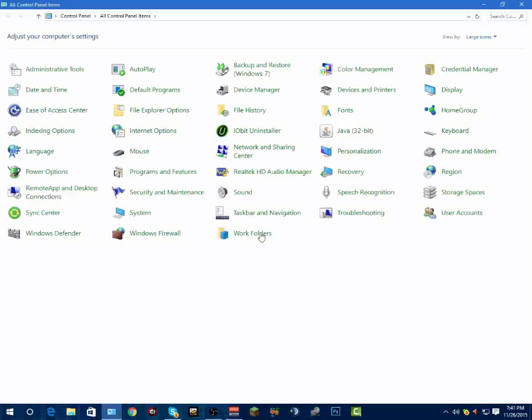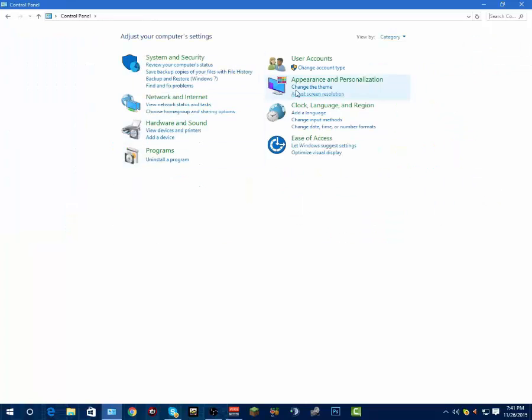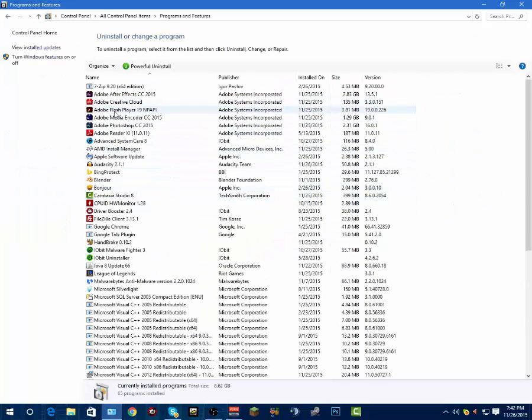Next, you want to go into your control panel, and I have mine set up like this. For those of you who don't mess around with the control panel, it's probably going to look something like this. But if you want to follow how I have it, I click category and I do large icons. It makes it where I can access everything a lot quicker. And what you want to do is go to programs and features, and uninstall everything that you do not need out of here.